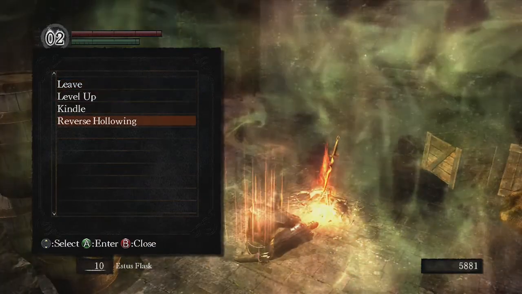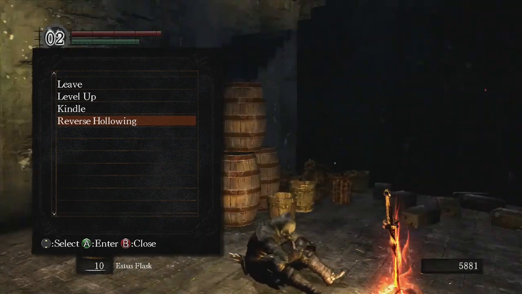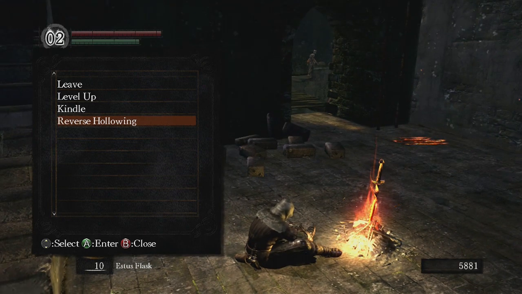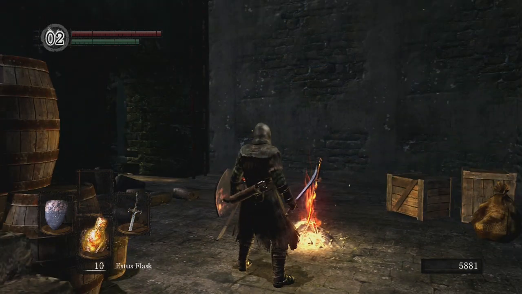Notice, this is why I kindled this bonfire, because I am going to use this bonfire many times. That's why I kindled it. You can choose which ones to kindle. Kindling just gives you more Estus flasks at the bonfire. You need to use two humanity items in order to have a little two up at the top there, then you can kindle it.